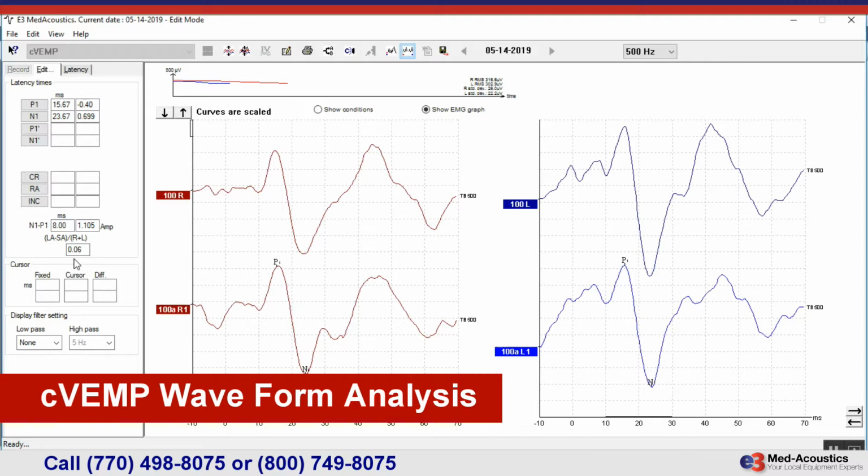And in the Interacoustics Eclipse product, you don't have to put on extra electrodes for EMG monitor or anything like that. It uses the reference electrodes that are already on there. So now hopefully you know the anatomy involved, the pathology that could affect this response. You know how to collect the response, you know the electrode montage, you know the patient positions, all of these things that affect the response, and you know how to mark it and analyze it.